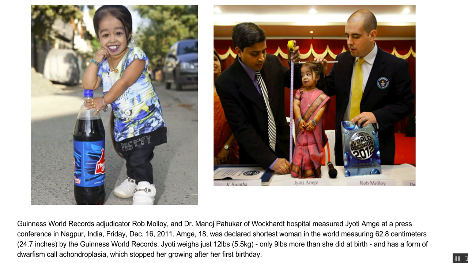Right here, so sometimes it's not just nutrition and exercise that has to do with bone issues. This has to do with heredity. It's a specific type of dwarfism that I can barely pronounce, achondroplasia. And so it stopped this young lady from growing after her first birthday. She was 18 in 2011. So probably many of you, if you saw American Horror Story, she was on that. She's only about 2 feet tall. She is considered the world's shortest woman. And she only weighs about 12 pounds. She weighed 9 pounds at birth, so not very big. I mean, this is a normal 2-liter bottle.